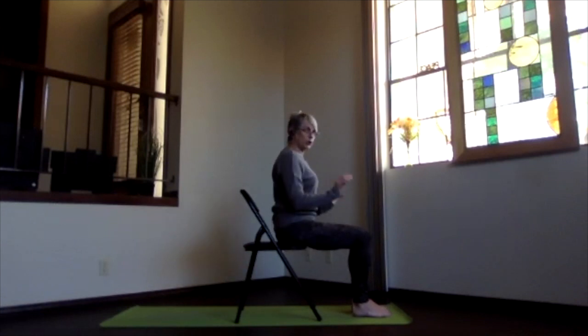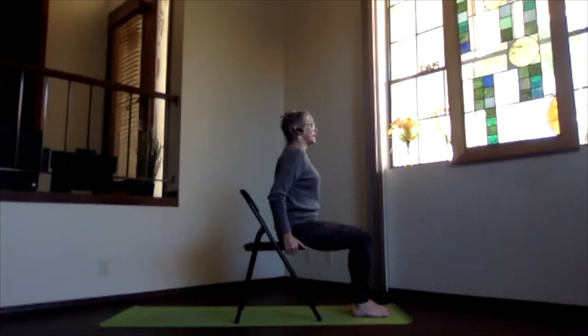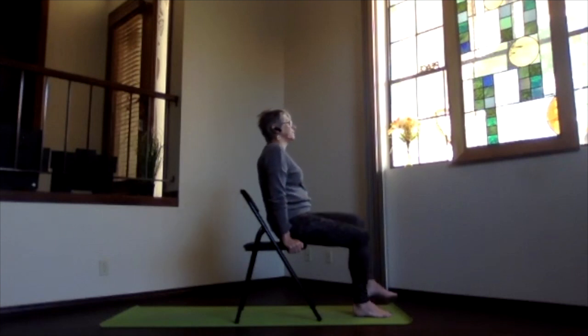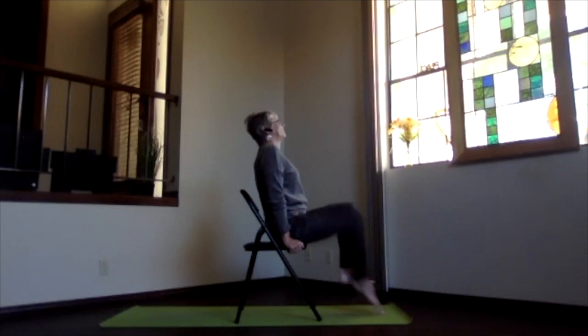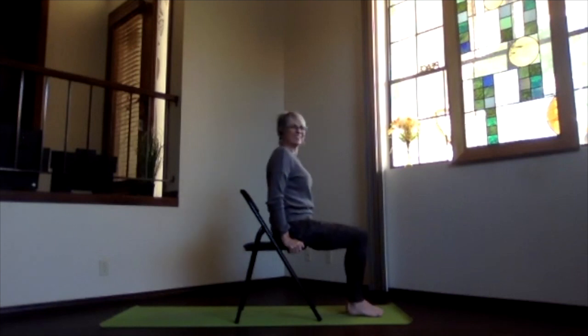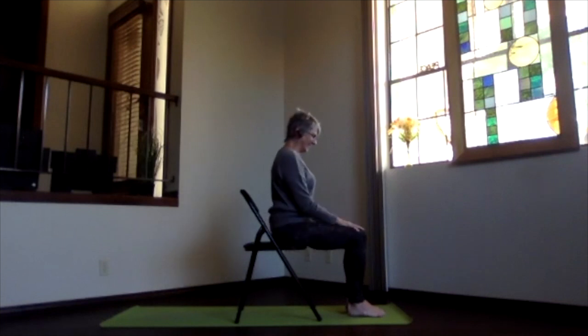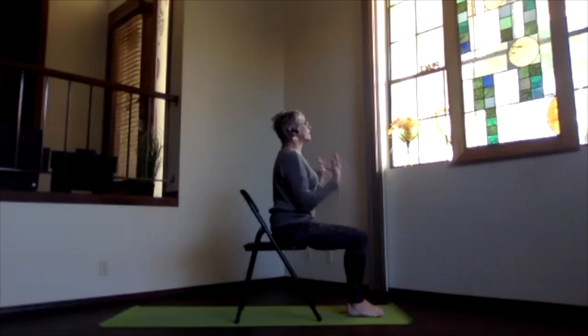Core engaged, we're going to do it with both feet — this is much more challenging. If you've got a wrist issue it may be too intense, so just sit back down in that case. Keeping those legs as perpendicular as you can, press up off the chair and see if you can get both feet off the floor at the same time. Back down. Take a moment feeling your upper body and your core, noticing how all that is working for you this morning.